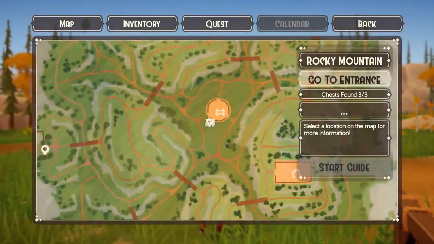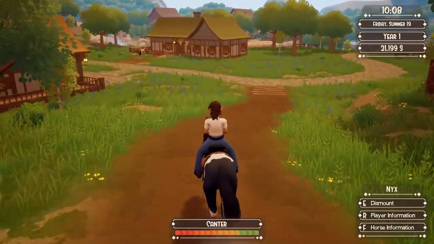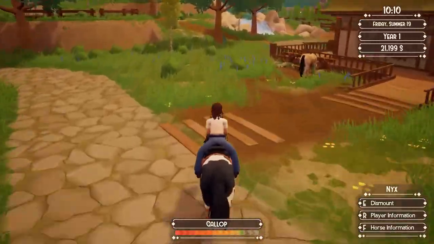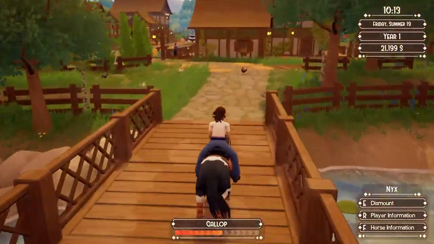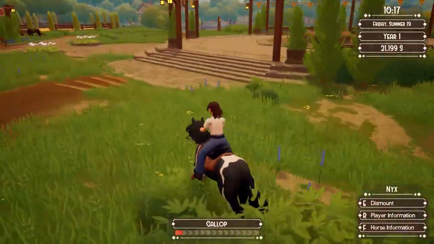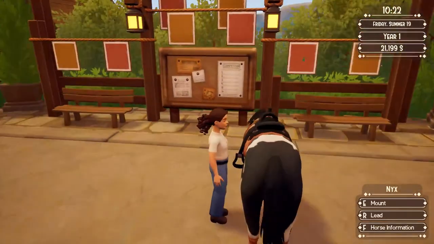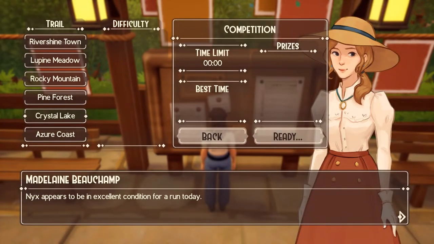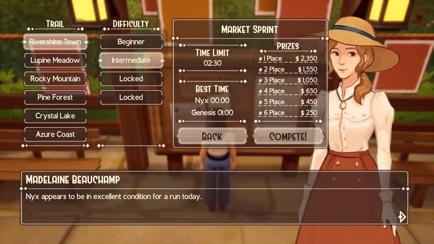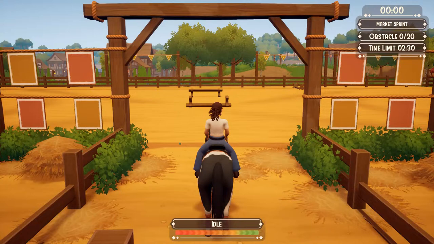Now we need to go do our race. Gotcha, welcome in. So you're catching the tail end of the stream. It's a super short one today. But I'm gonna do this race and then we're gonna do our first breeding. Alright, Rivershine Town one. I do not like this race at all.